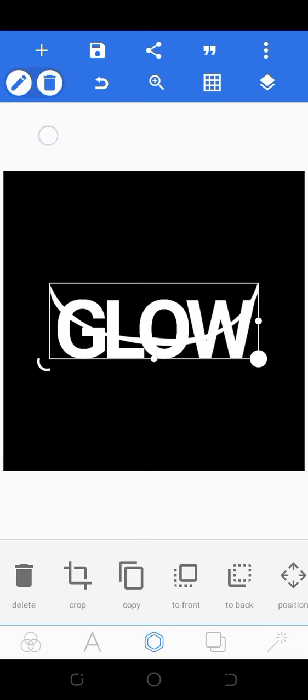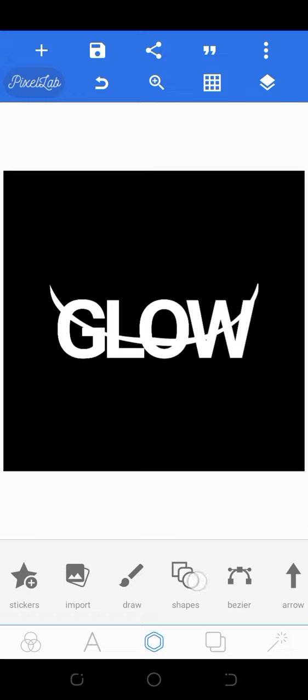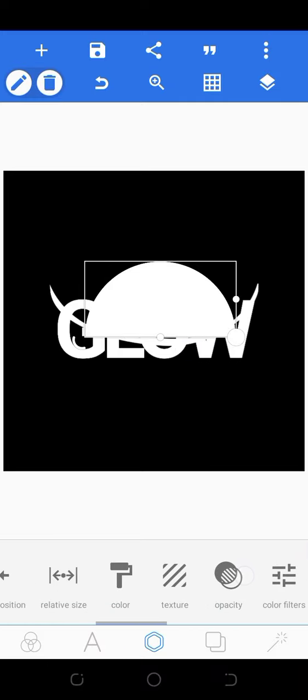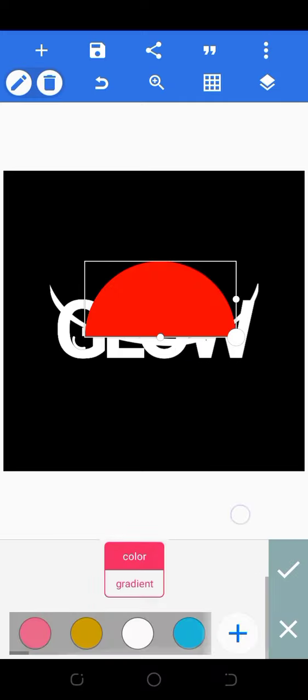And now for the second one, I'm going to have to use another shape. I'm bringing this shape. Let's give it a red color or another color, just to separate it, to make sure it is not same as our white.